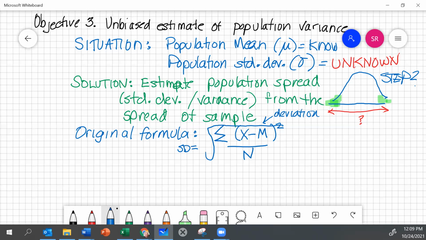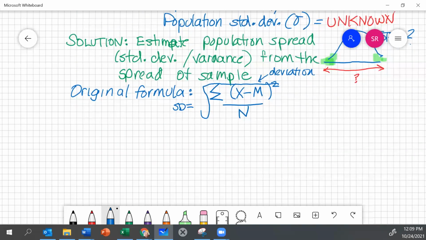So this is the formula for standard deviation. Now we have to change it though, because if we just use this and said that this is our sample, and so we'll assume that's the standard deviation for the population, that wouldn't be quite right because we're using a relatively small number of data points. And so we're going to have a weaker inference. So we can still draw an inference, but we have to do it with caution. So we're going to use the exact same formula now, except we're estimating. So we no longer call it standard deviation because we're estimating. We're just going to name it S. It still stands for standard deviation, but it means we've estimated.